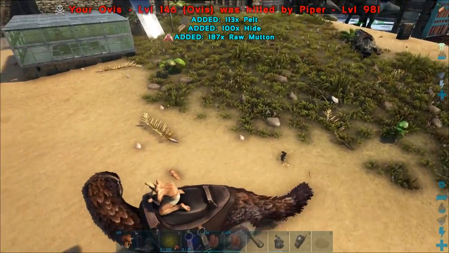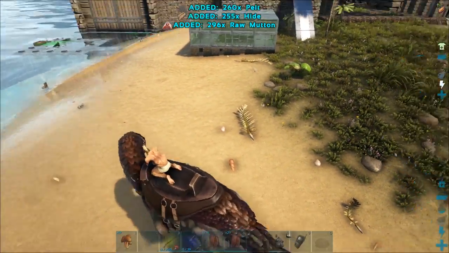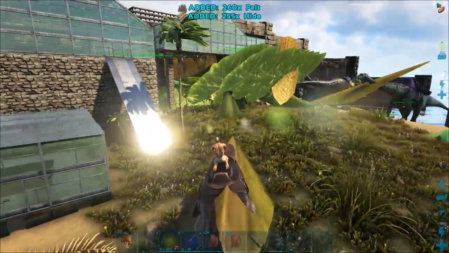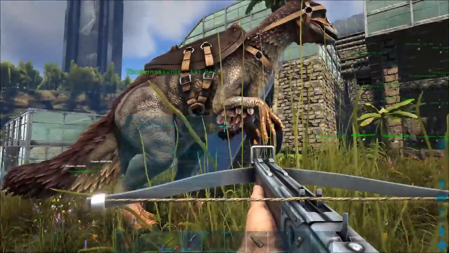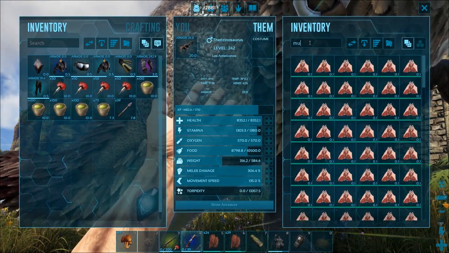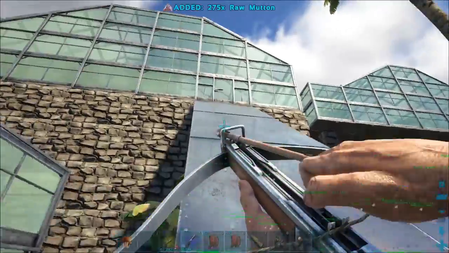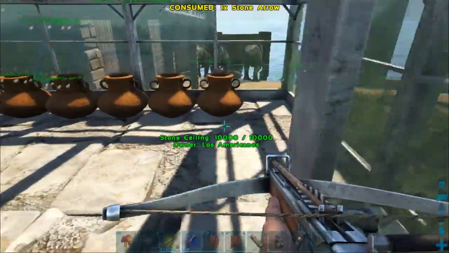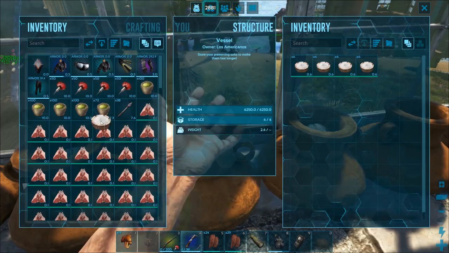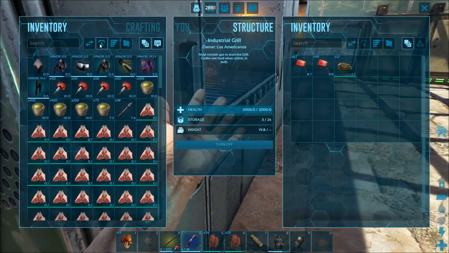Give me that mutton. Oh, yeah. Come on. Mutton me up, big boy. 296. That's all right, I guess. So let me go ahead and pull this mutton off here. Oh, I forgot to get salt like an idiot. All right, so I got some mutton. I'm going to go ahead and put some salt in my inventory. And then I'm going to put this mutton here and cook it on up.